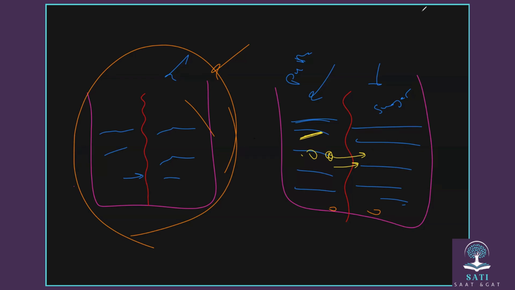Pay attention to understand this point. This part has higher concentration of sugar, but less concentration of water. Here now is the opposite: we have less concentration of sugar, but higher concentration of water. So the left side has higher concentration of water, which is the solvent, and less concentration of sugar. On the right side, there is higher concentration of sugar, which is solute, but less concentration of water, which is solvent.